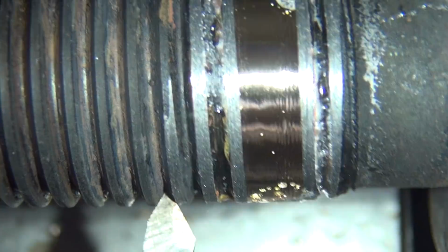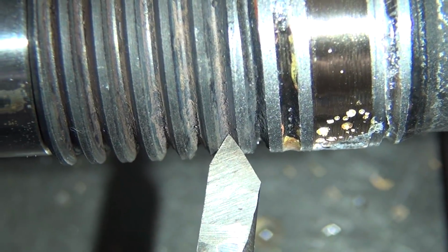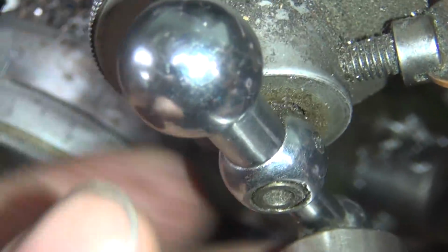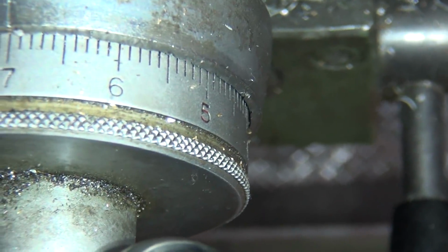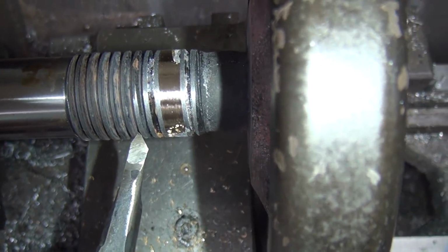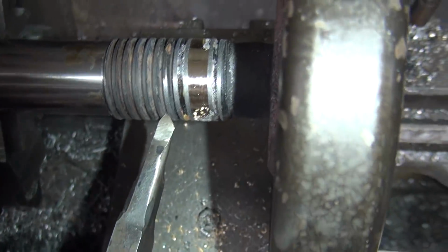I use the camera to see how close it is. Okay, it looks pretty close. We got this set on almost zero. This one over here is an 8.3. Change this to 7. There. Back it up a little bit. Back to 6. Let's see if we're getting kind of a chip.